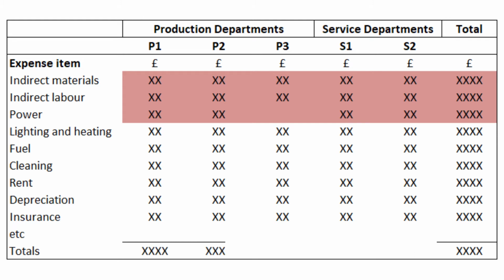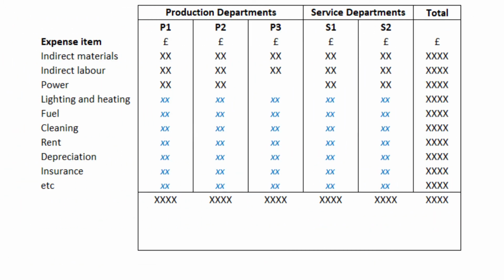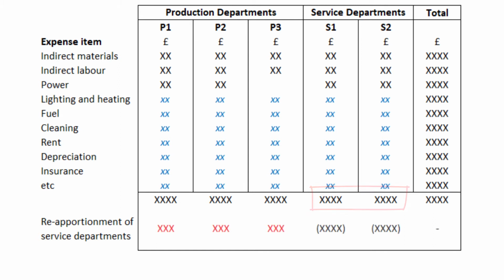At this point, we have a total amount for overheads allocated and apportioned to each of the departments, and in good accounting tradition, the figures add up and agree vertically and horizontally. The next step is to reapportion the overheads from service departments to production departments. We need to do this because the product we are costing does not pass through the service departments. So, in a sense, the service departments themselves become overheads which need to be apportioned between the production departments.